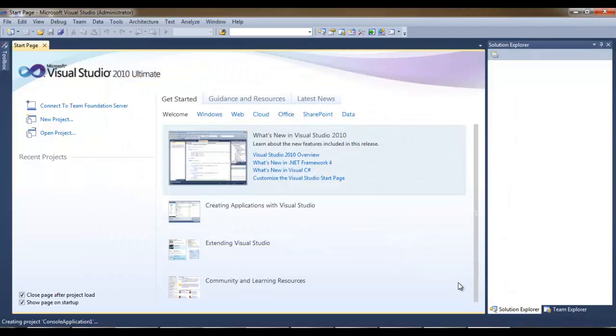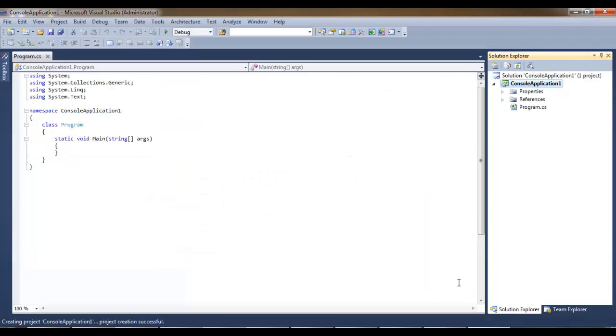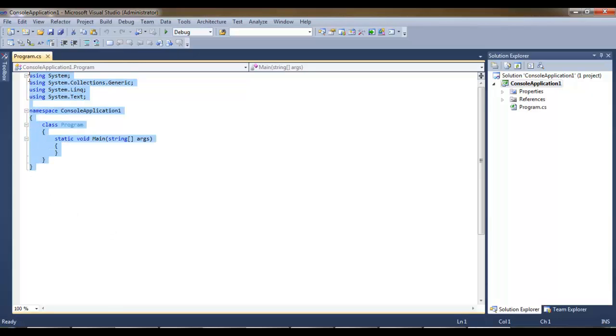So now we have a console development environment with some automatically generated code. Don't worry about the code now. We will get back to this code in a later section.